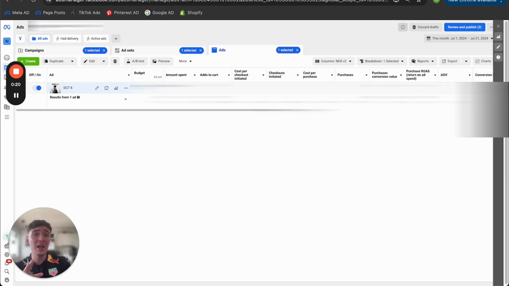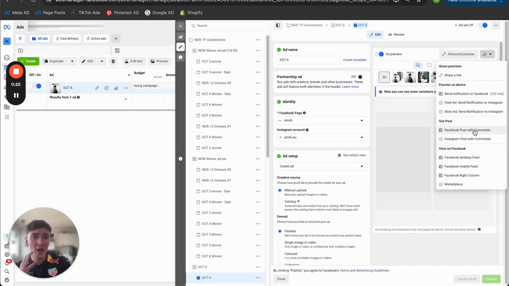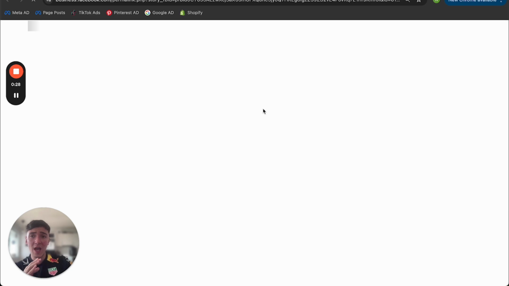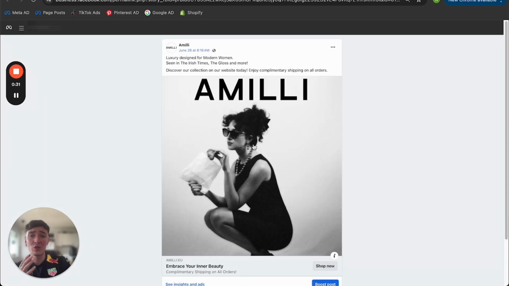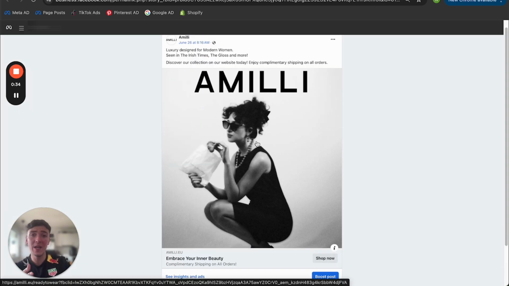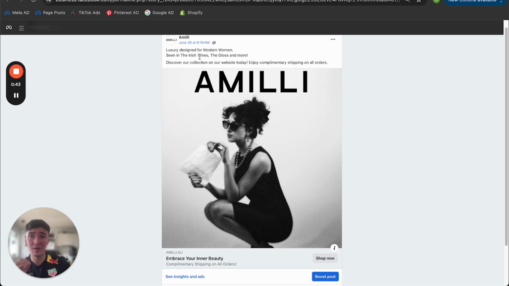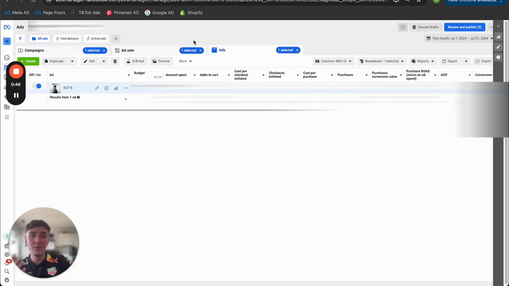With that being said, there is a way around this. Basically, what you can do is click edit, then go down here and click on the C post, and automatically it will show you the best performing combination, meaning that in this case it would be the picture on the screen that is the best performing, and at the same time the text which is the best performing. But from a marketer's point of view, obviously you want to have as much data as possible and see the amount of spend, the click-through rate, X, Y, and Z. So that is a con with the flexible ad feature, in my opinion.